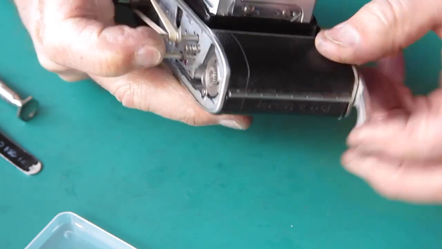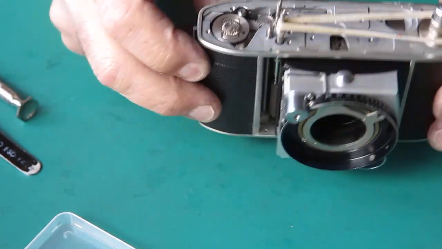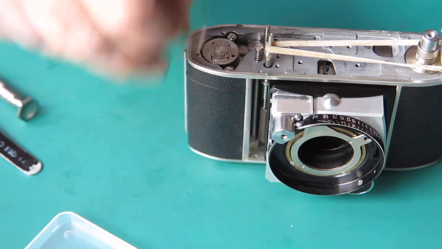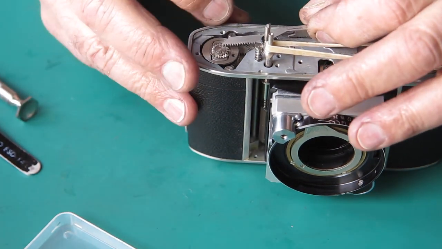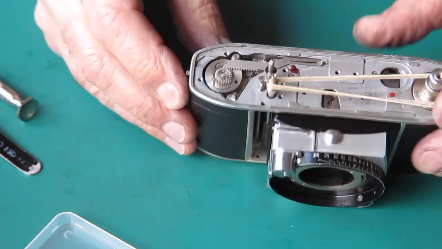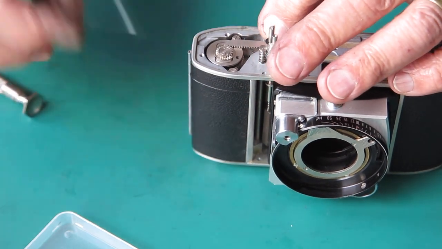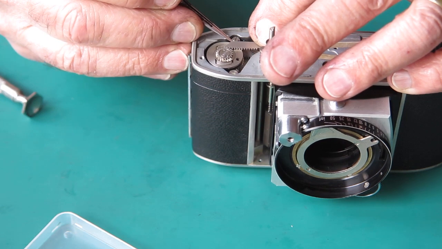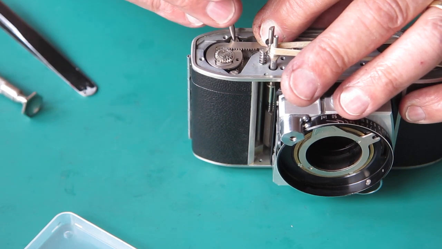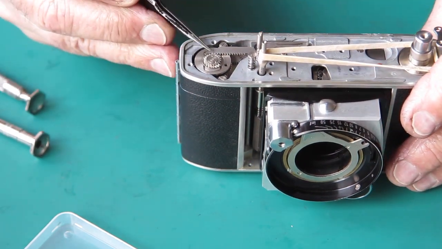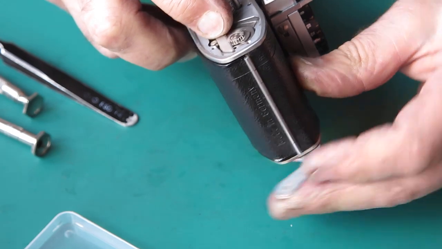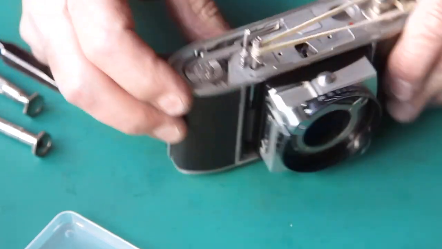It moves forward correctly. That all looks very good. At the top of the camera, next thing I really need to worry about here is the cocking rack. Now the cocking rack, there's not many variables here. It'll drop in there and couple to that gear. Now I'm just looking to see if there's any excess play between the cocking rack and the post at this point. And actually it looks pretty good. So I'm going to tighten those two screws up or check that they're tight. Alright. That looks quite good. Now I've got two teeth engaged here. That's probably correct. And certainly the rack will advance nicely in that position. That'll do.